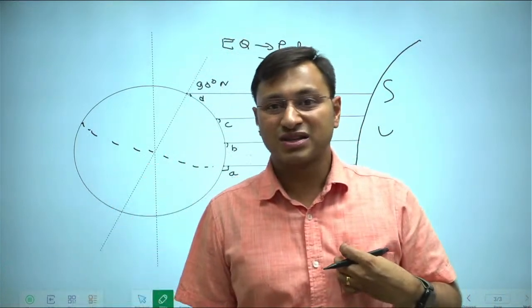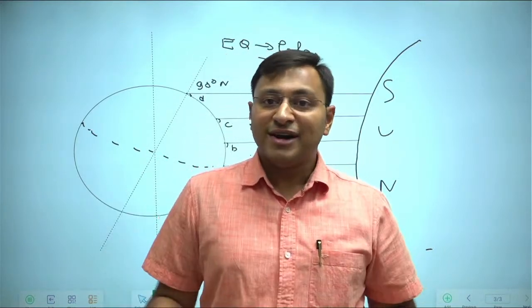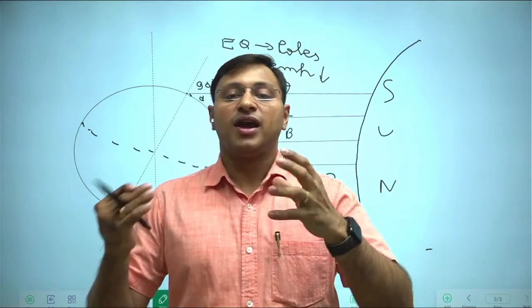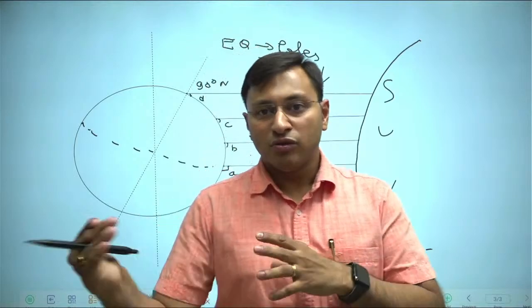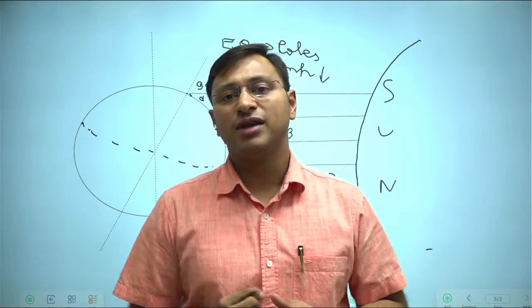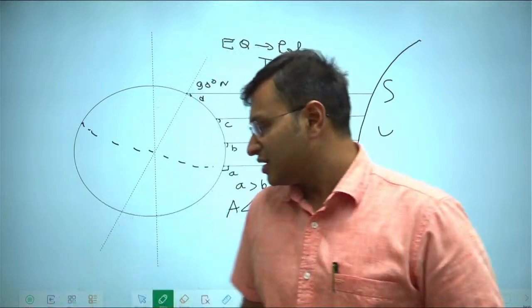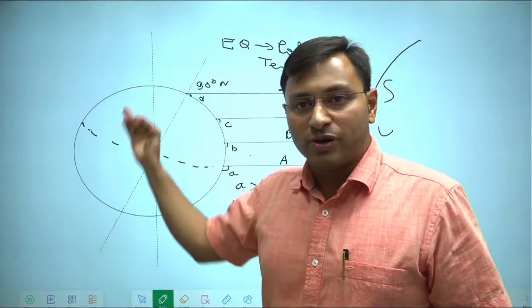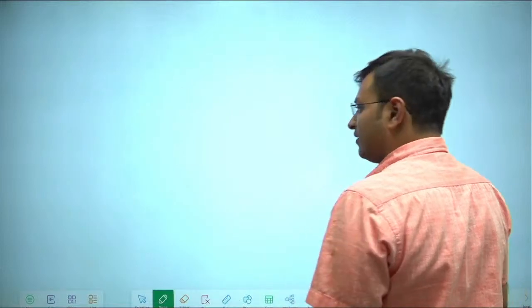Now today I'll be discussing with you all how the orbit of Earth affects the life on Earth, and why, and how the orbit is responsible for variations in the seasons, and how seasons change from time to time, and what the time periods of the seasons per se on Earth are. Okay, so let us now take our discussion to a higher level. Let us now focus on the orbit of Earth around the sun. Okay, so let us start with some of the very basic information that we know.